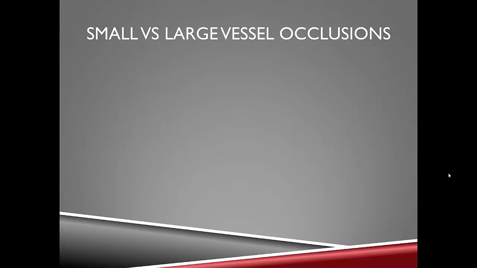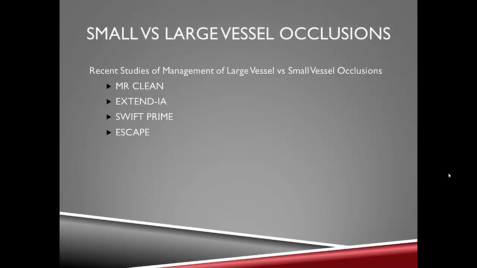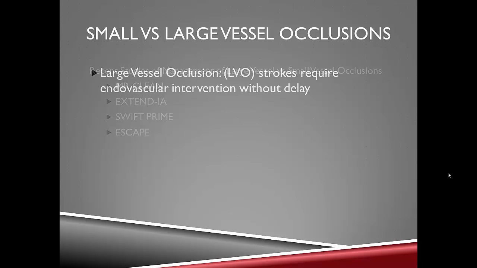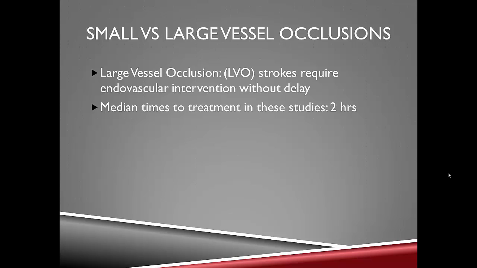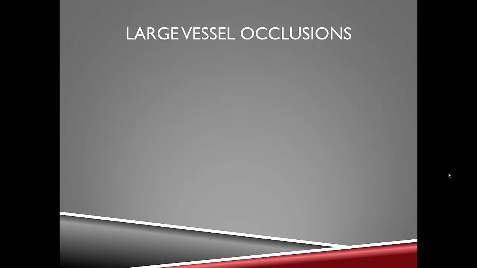With regards to small and large vessel occlusions, there's actually been 4 recent studies that have evaluated the management of these. And the overall consensus is that large vessel occlusions really require endovascular intervention without delay. And in terms of the timing, the median time for treatment within these studies was about 2 hours. So regarding large vessel occlusions, there's 3 major types.